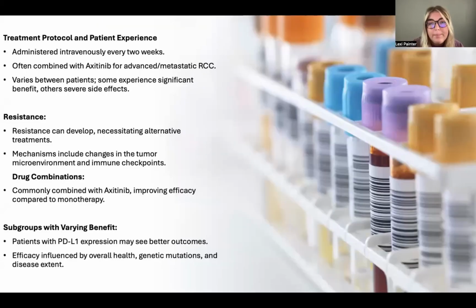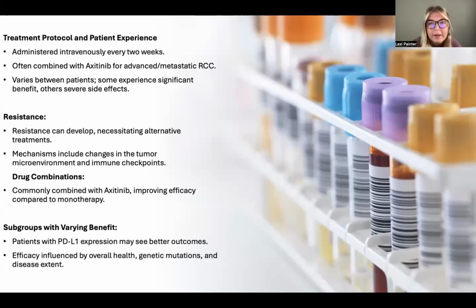Avelumab is an immune checkpoint inhibitor, and it is used in combination with other drugs, such as a tyrosine kinase inhibitor. And this combination has shown improved efficacy compared to monotherapy, and the combination works particularly well for advanced or metastatic RCC. And the treatment protocol typically involves the administration of avelumab intravenously every 2 weeks.